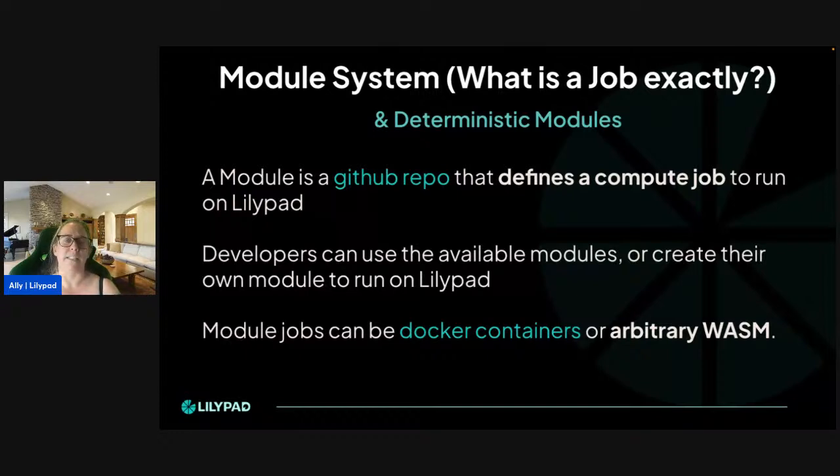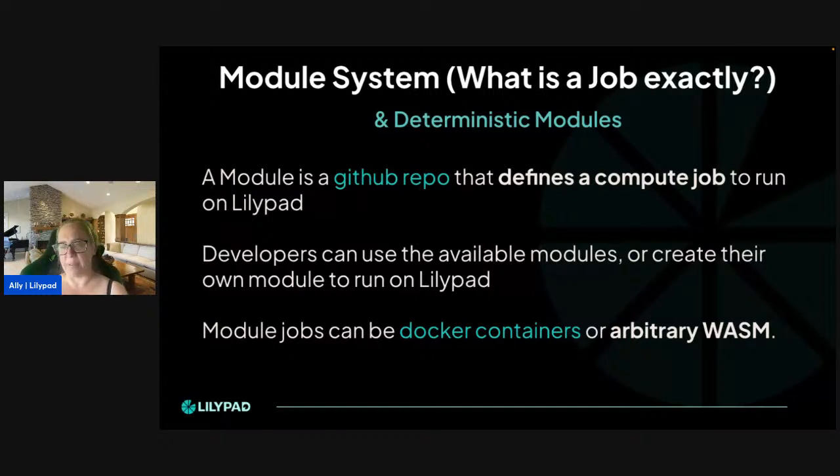But that also means that you need to be able to check if a job on the network has been run, to be the ticket inspector. So there are mediators running on our network that act as these ticket inspectors, and they check a percentage of jobs by rerunning that job to check that the result was correct. A client can also challenge a job result as well.